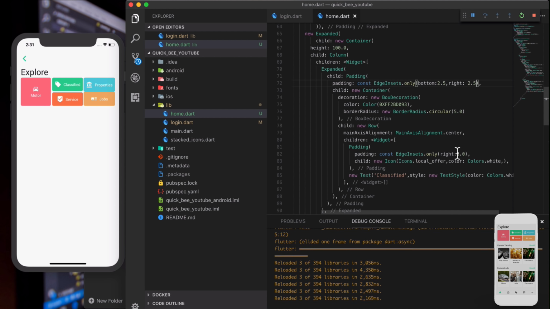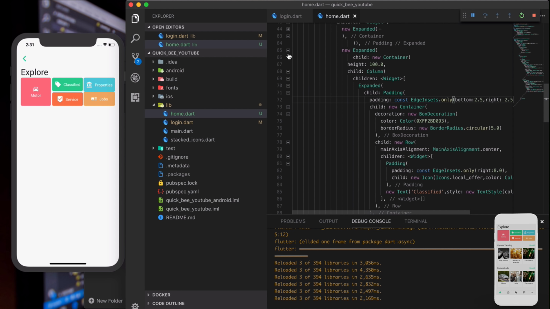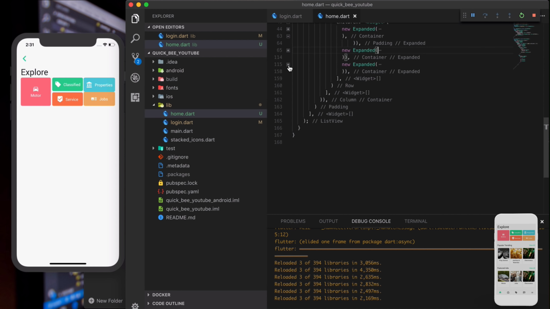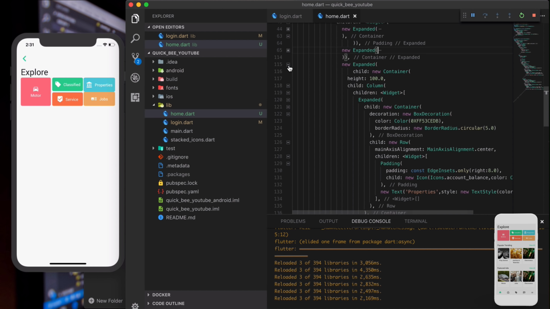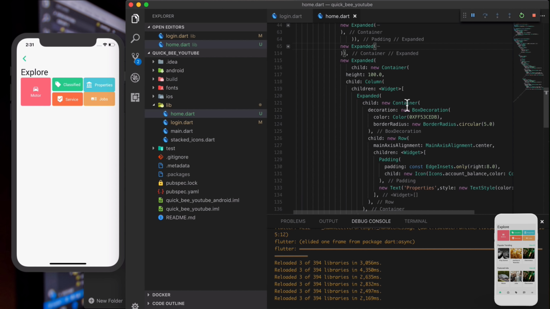Now in the same manner, we are going to use the same concept for the third expanded as well. So just collapse the second expanded, go to the third expanded, and inside the expanded we have one more expanded, and inside that we have a container.